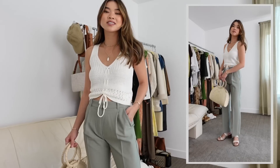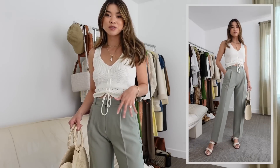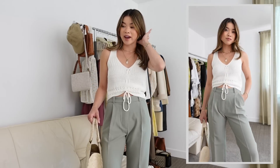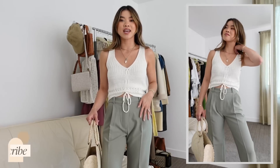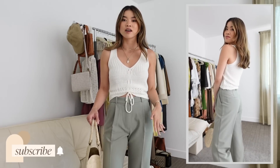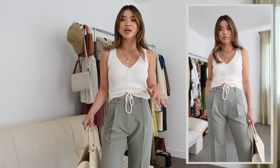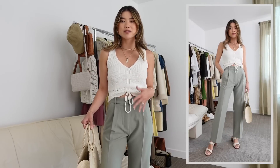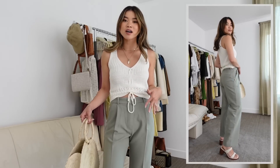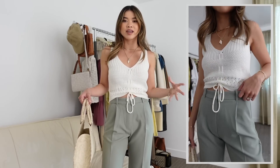For this next look I have on a different pair of Abercrombie tailored pants — the Relaxed Straight Pant in sage green, the newest color in my wardrobe. They currently have nine different colors. I love the fit of these because, being petite, the straight pant lets me be a little more flexible with my tops versus the wider leg styles.